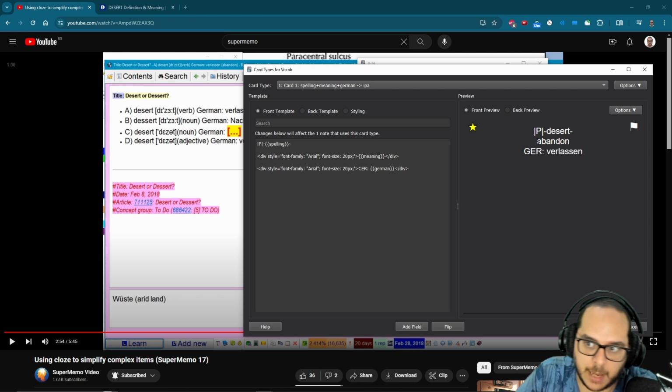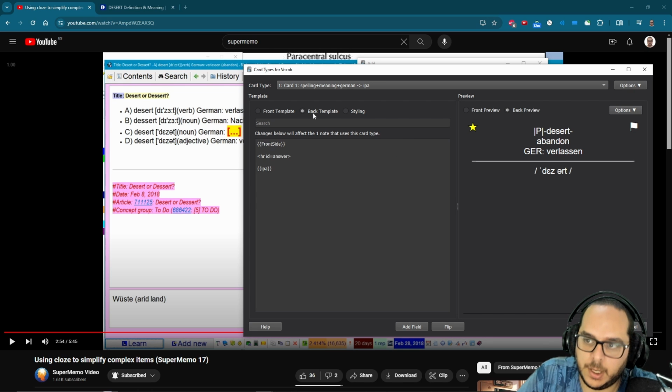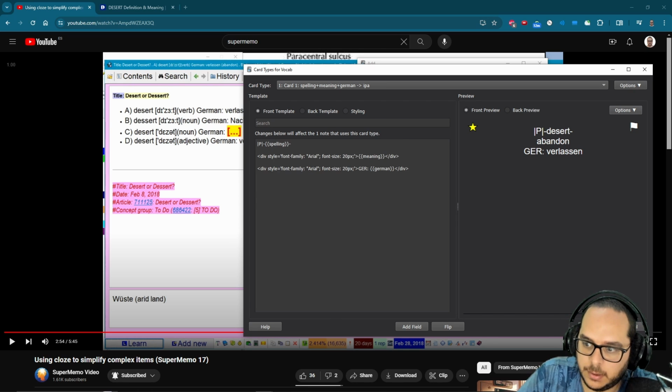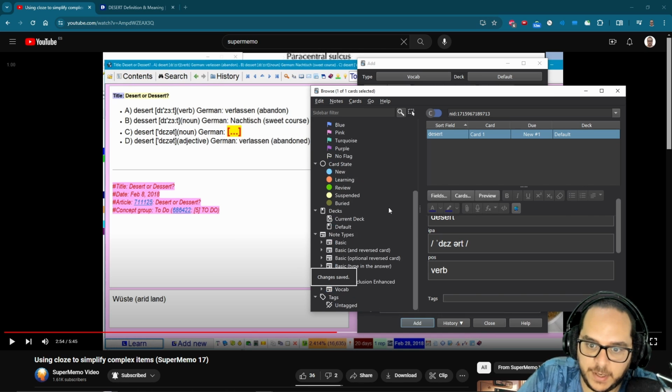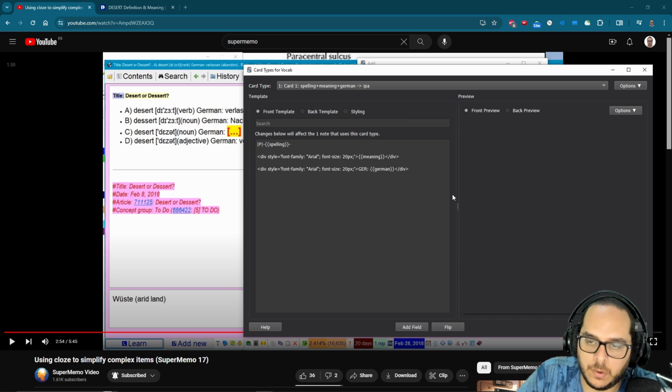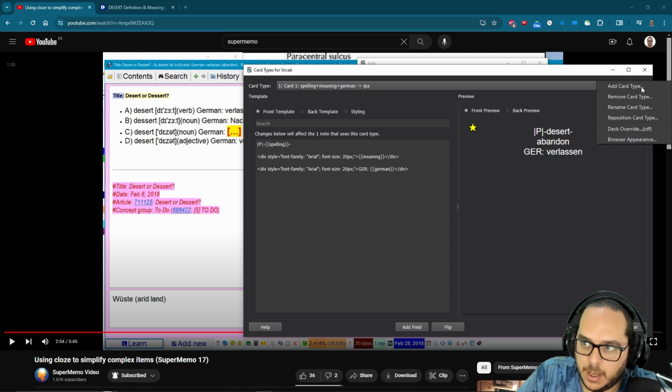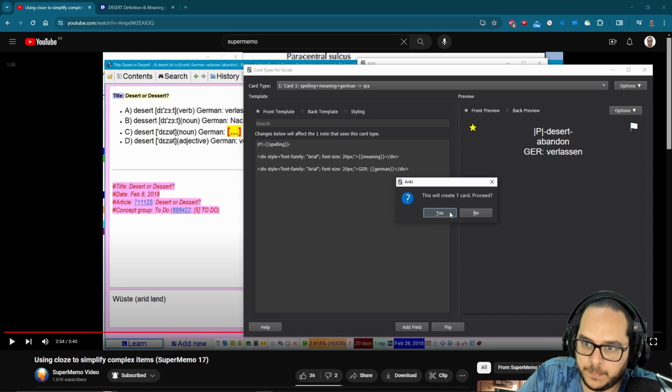It's for the sake of the example. Pronunciation of this word. That means this, what it is. Cool. Now create one single card. If I save, I only have this very card in my collection. One card. Cool. But hey, let me create the second card type.